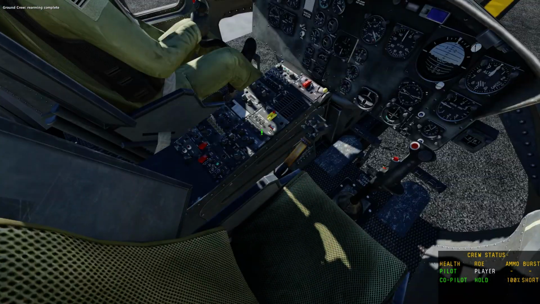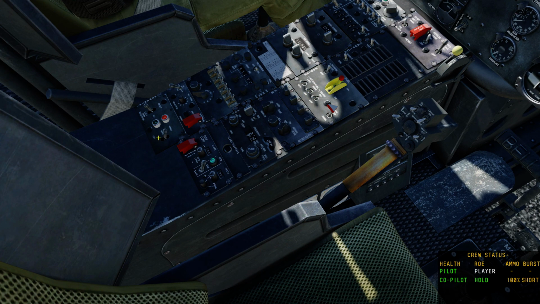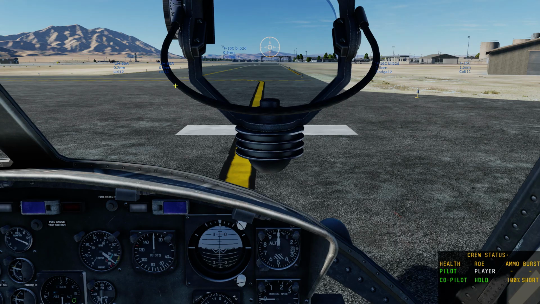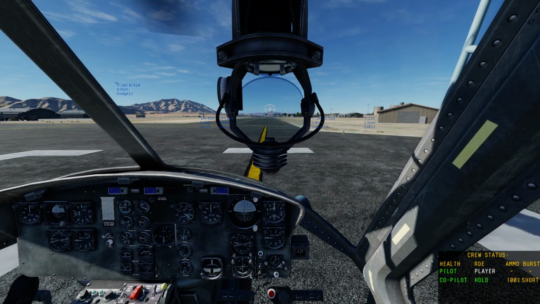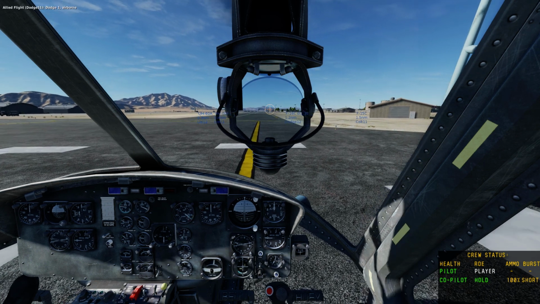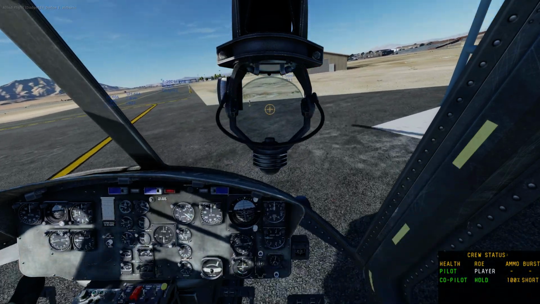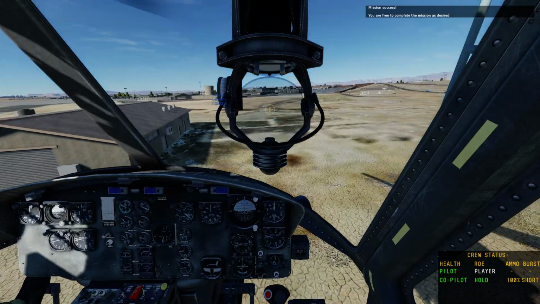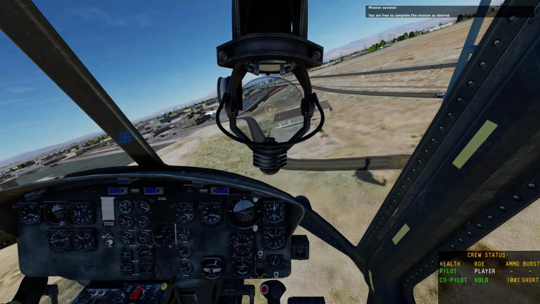Rearming complete. Two is all our weapons. 762. This again. Dodge one, airborne. Ooh, that's a good one. Alright, let's try minigunning some of the people up there.